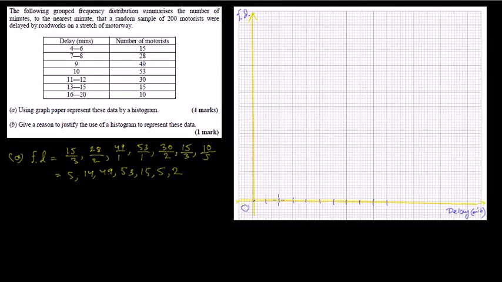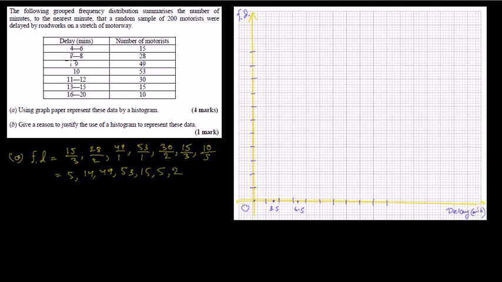For the height, we need up to 50 something, so we can take it as 5, 10, 15, 20, 25, 30, 35, 40, 45, 50, 55. So that's it. Let's label this 3.5. If this is 2 and this is 4, then 3.5 is somewhere around here. This is 3.5. Then we need 6.5. So 4, then we have 6, 6.5. This is somewhere around here, 6.5.